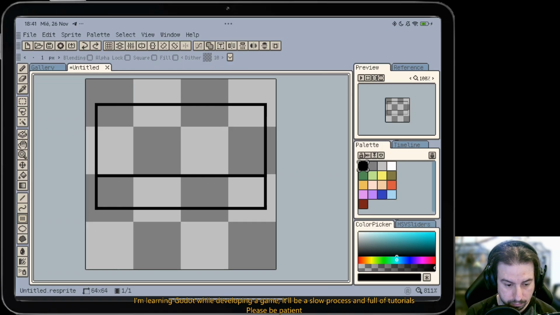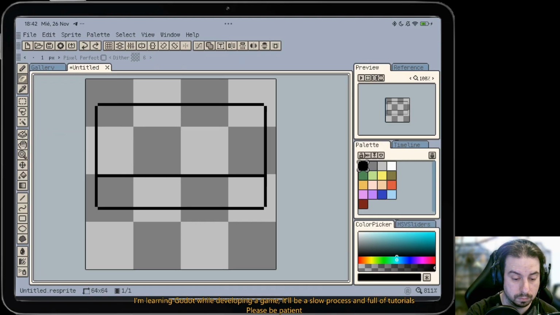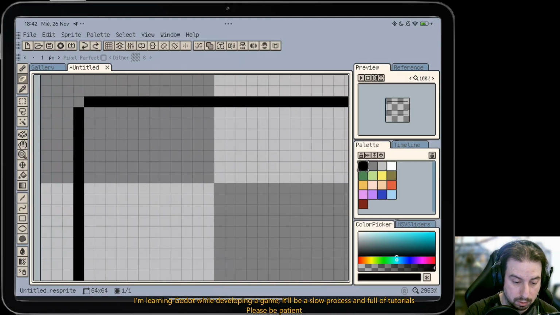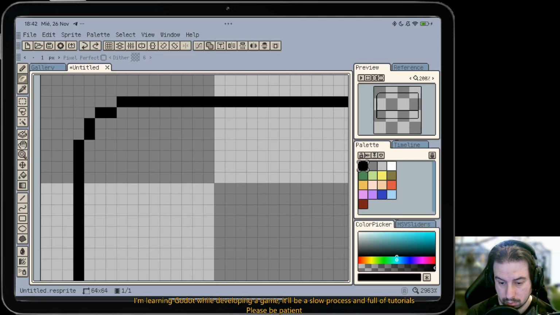Just there. And now this brown, and so I think I can go like 2 there. Move that. Yeah, that seems okay.